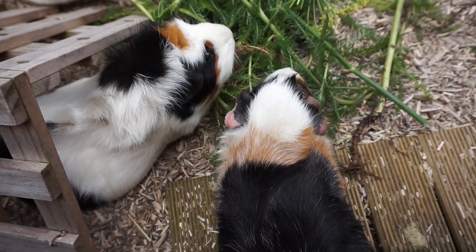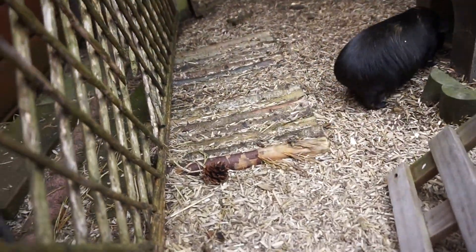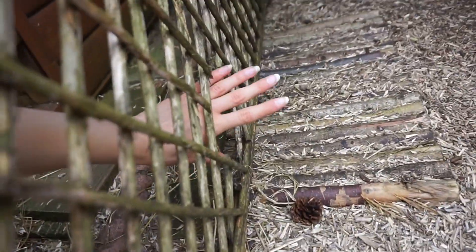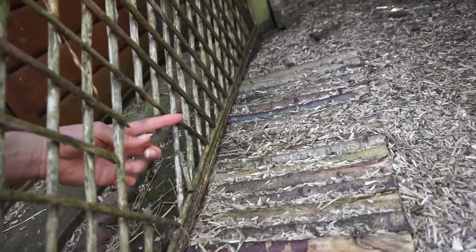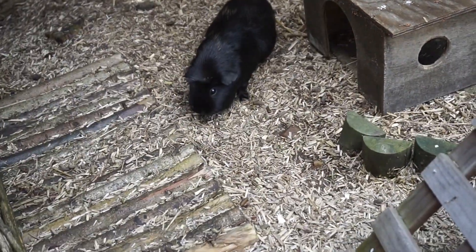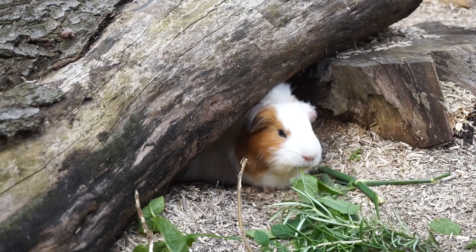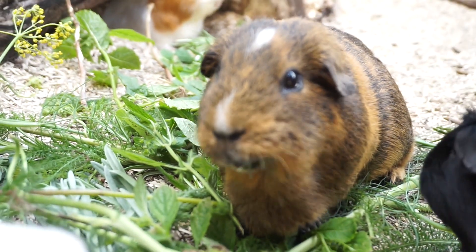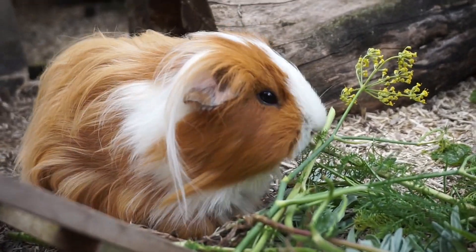Just look at the size difference between our biggest guinea pig and our smallest guinea pig. Hey Roxy! I don't know if you guys know but basically the rabbits decided that when they lived in here they wanted to have a tunnel straight through rather than having to walk around — because they're lazy. So they chewed a hole and now it's just like a perfect piggy-size hole, so when they come out here it's really cute. Come on Roxy, good girl!